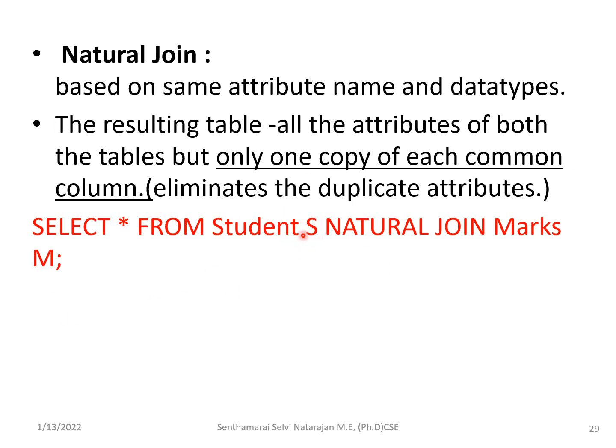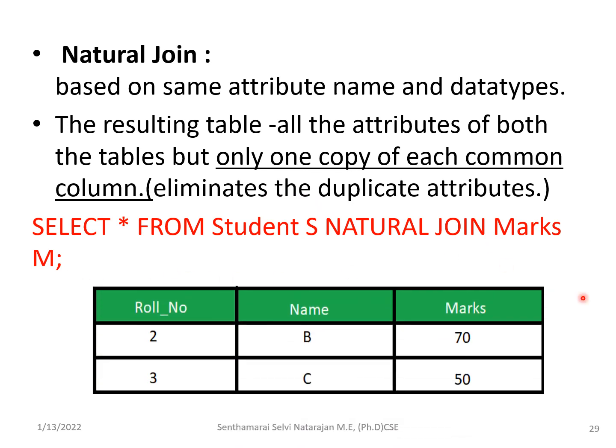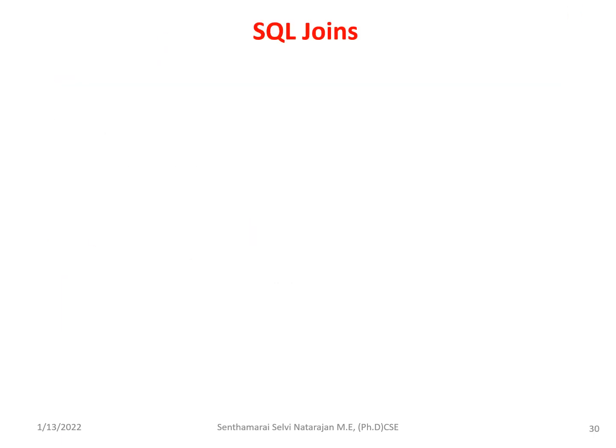Here the student table has been named as S, and the marks table has been named as M. When this query is given, it is selecting the star, so all the roll number, name, and marks are selected because you are joining the tables. Here you see it is getting 2, 1, 3, B and C, and then 70. We didn't specify any equality operator, but this natural join works to get the result which has been specified by the equi-join. But equi-join is a difficult one to operate on a relational database management system, so natural join has its own advantage.